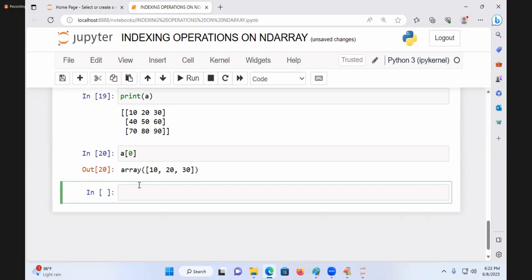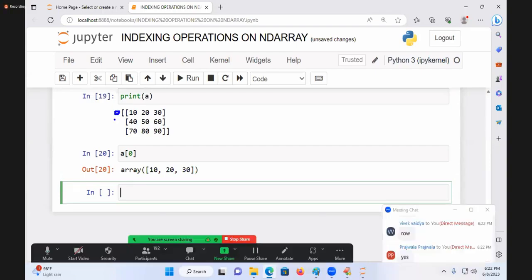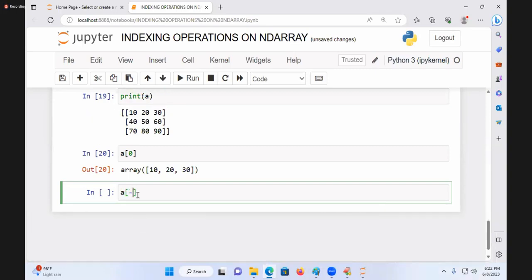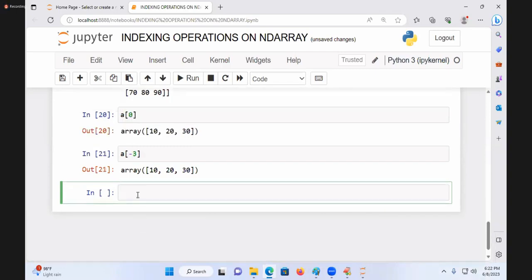Right? And you see students, 0, 1, 2. 0th column, first column, second column. I want to print what? -1, -2, -3. What is this now? Negative row indexes. -1, -2, -3. It is called what? Negative column indexes. You can also write happily what? A of -3 also you can write. Same answer. A of -3.